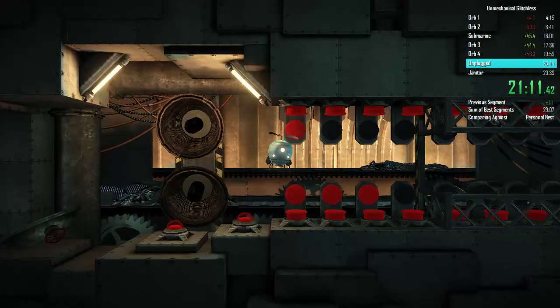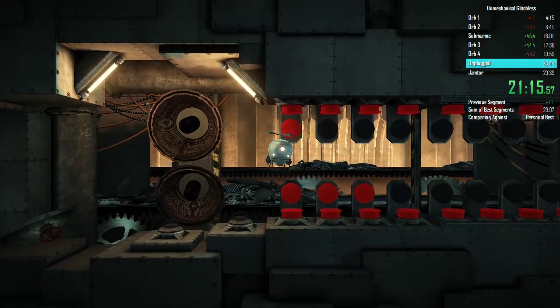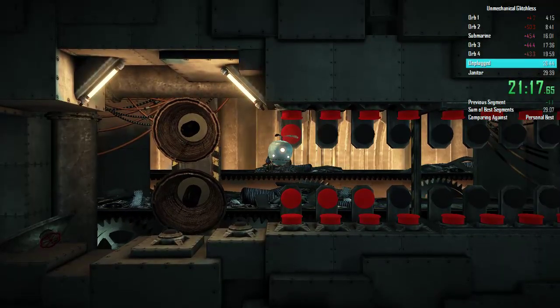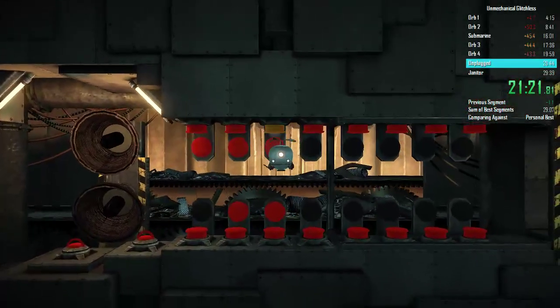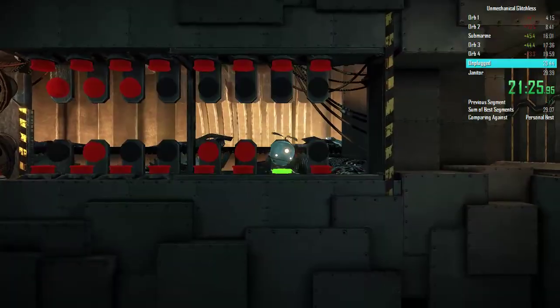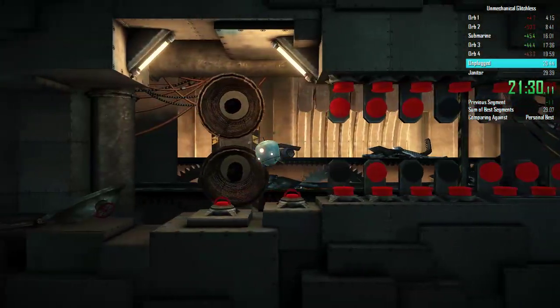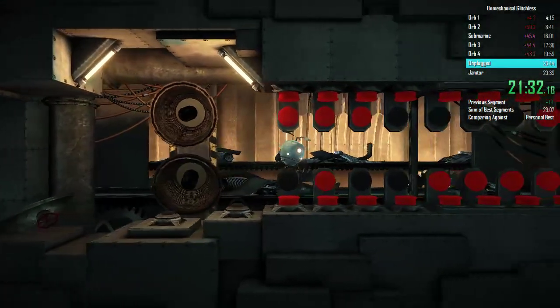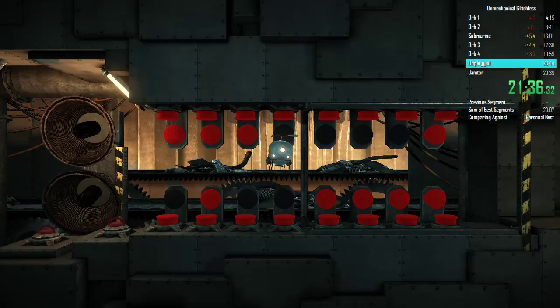So I'm going to try a new strategy here. 1, 3, 1. I think it's that. I'm going to verify this before I actually try it, because I don't want to mess this up. So I'm losing time here, but I don't want to lose more. Yeah, that's correct.